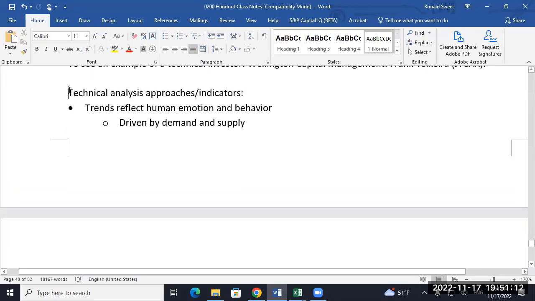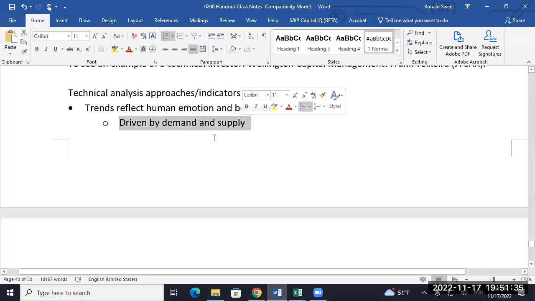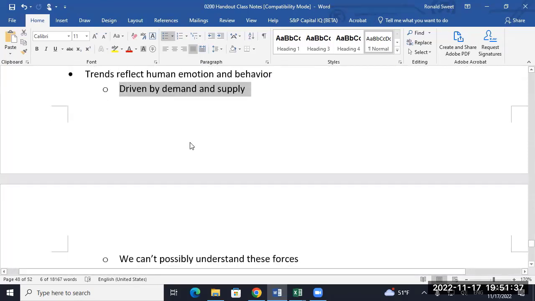All right, so what drives demand and supply? Well, it's human emotion and behavior. So there's some behavioral finance here. This is one of the reasons I argued at UTSA, I don't want to teach technical analysis because I'm not a psychiatrist. I'm not a sociologist. To do technical analysis, you've got to understand somewhat about human behavior. People react to prices in ways that cause them to trade at certain times, and so you can somewhat trade off of that.